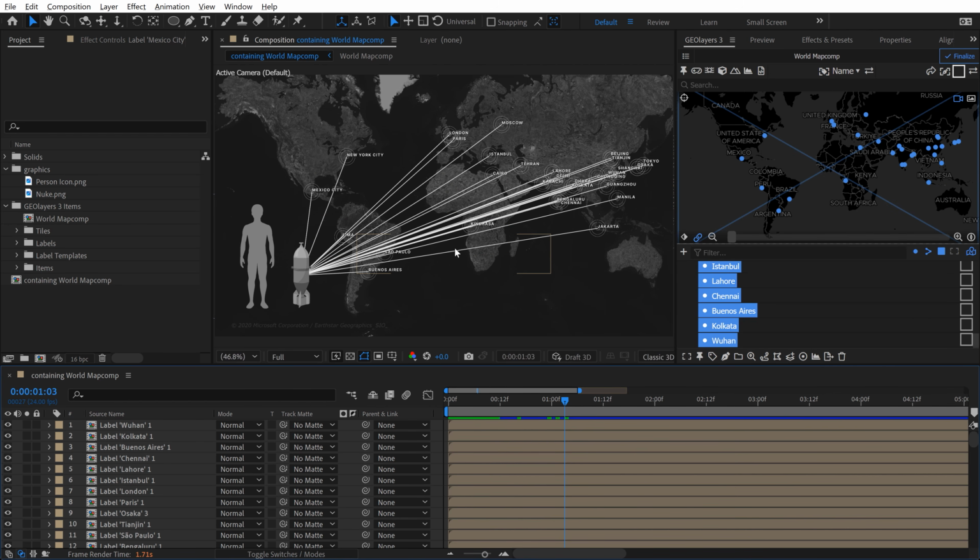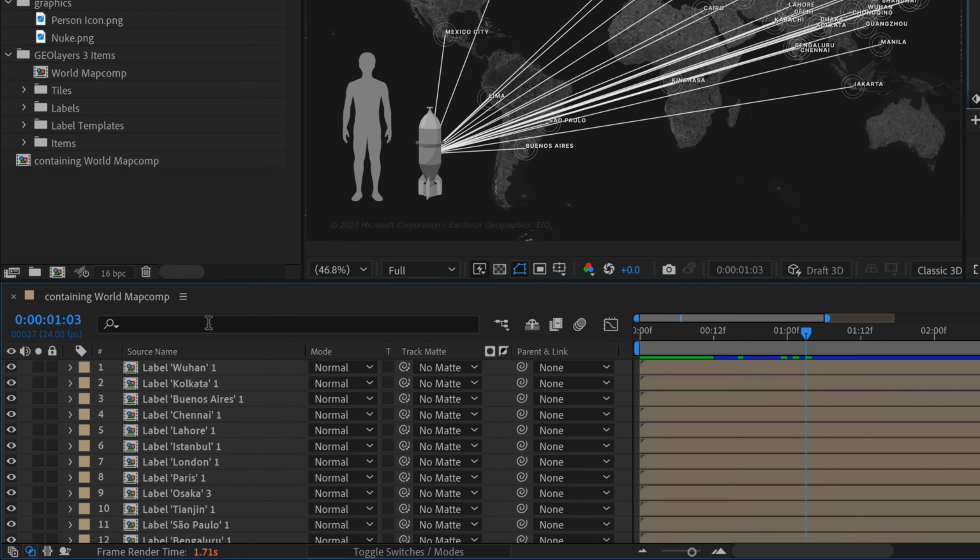Now I have a pretty tedious process of the animation, so I want them to animate on from the left going down to the right, basically top to bottom here. And there's 3 elements for each particular city. So now we have the line, we have the bomb blast label, and we have the city name label.